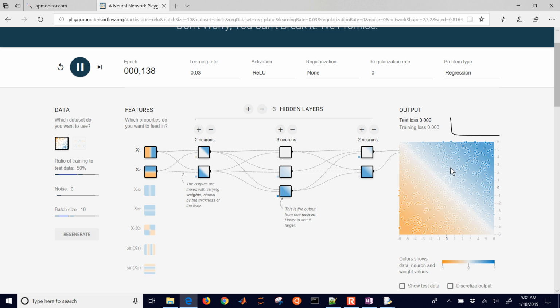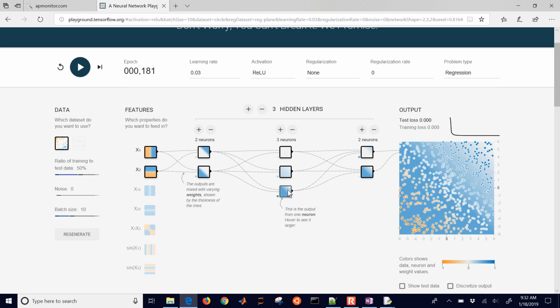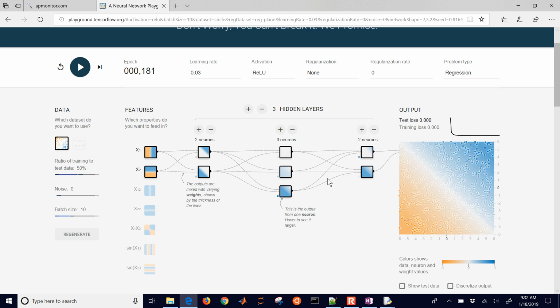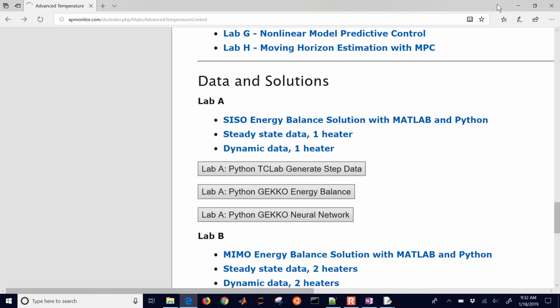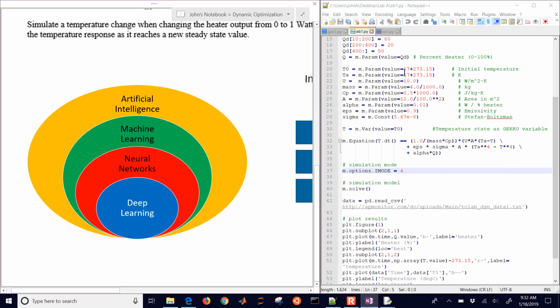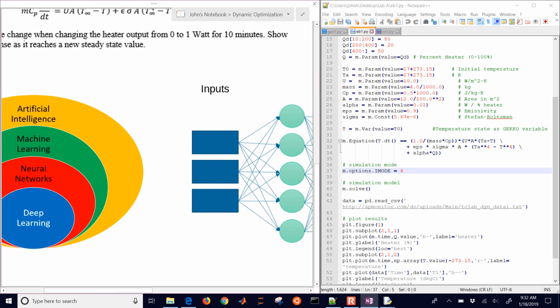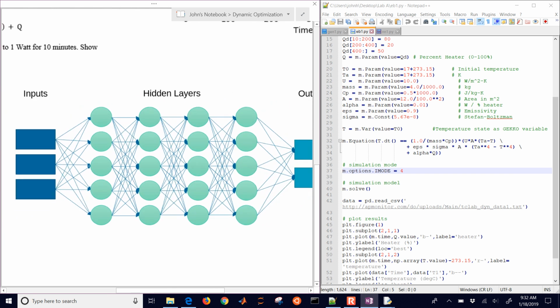Okay, so I'm going to fit that, and you can see this is the loss function, or the loss, and that's our objective function we're trying to minimize. And so you can see it's very near 0 right here, and we had these individual neurons with these weights that connect them to produce this final prediction. Okay, we're going to do the same thing, but in this case we're going to do it with GEKKO, Python GEKKO, to do our fitting, to create this neural network.